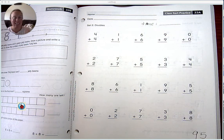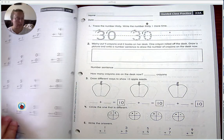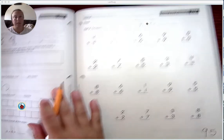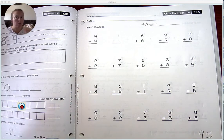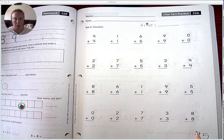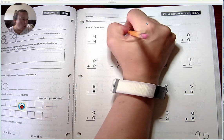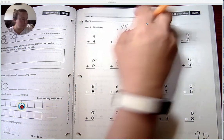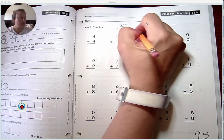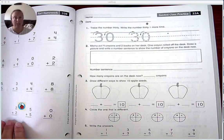Today, they've started using two-sided quizzes. So, here's the trick. This is how it works for everyone because everyone's different. If you completed one paper on the other assignments in 45 seconds or less, then what I'd like you to do is to time yourself doing both sides.